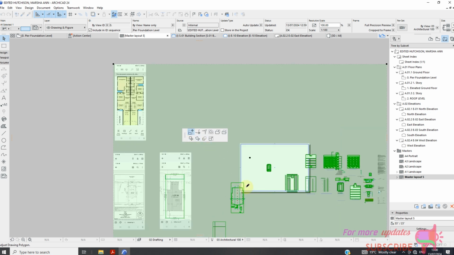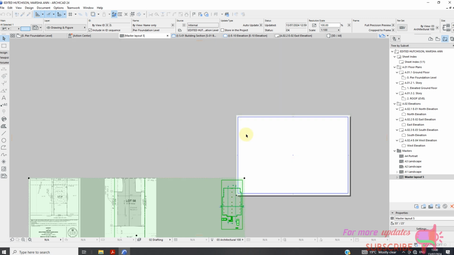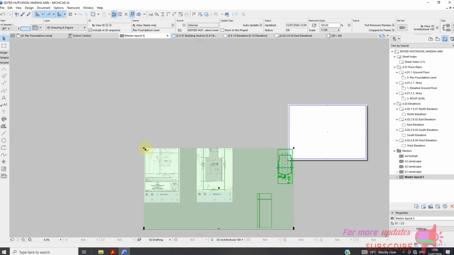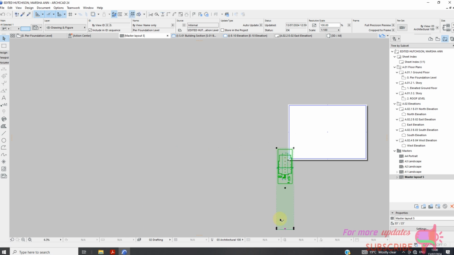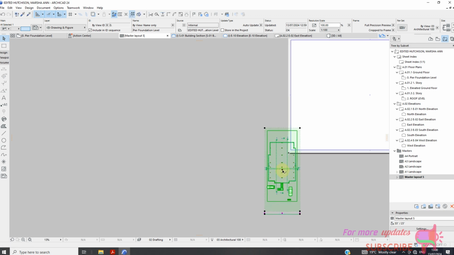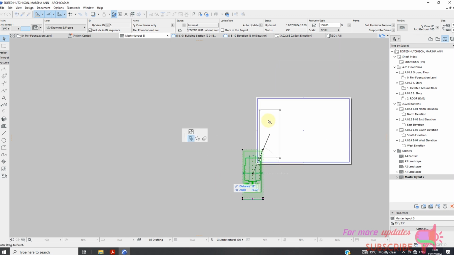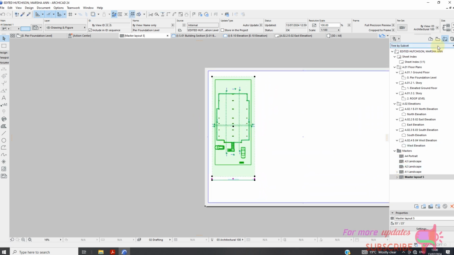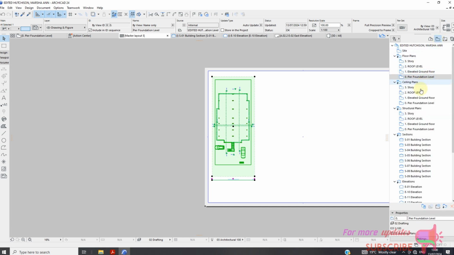Then I'll go back to view maps. Then you can see this foundation level is selected. So click settings.